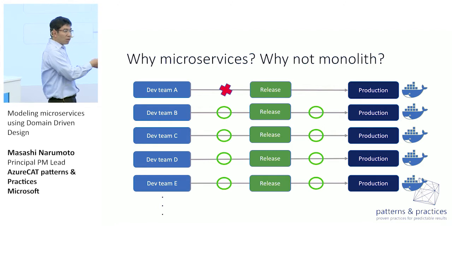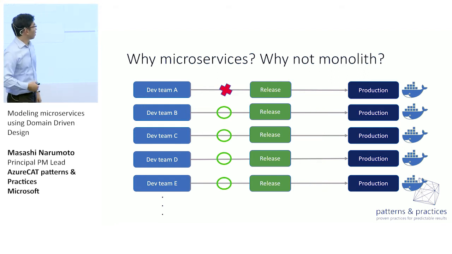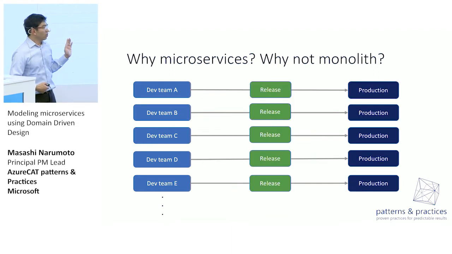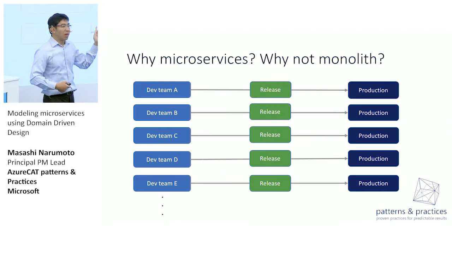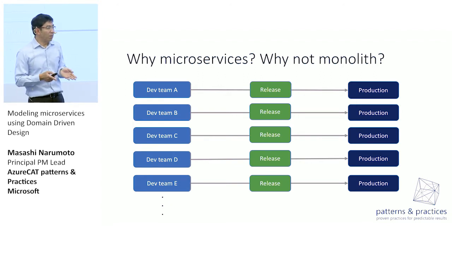So in monoliths, designing and developing is easier than microservices, but you have this issue, right? But in microservices, on the other hand, you get this benefit, but now you see lots of challenges in distributed systems. So it may or may not work. And because of those reasons, lots of users try to move to microservices and come back to monoliths because it doesn't work, right?